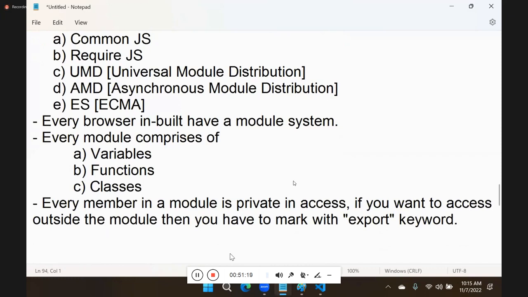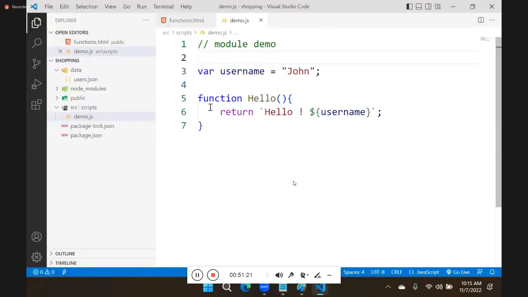Here you see we have a username. Here we have a function. These are not accessible outside. They can be accessed only here. Currently the username I want to access only here, so no problem. But this function I want to access outside, so it is not suitable as is.